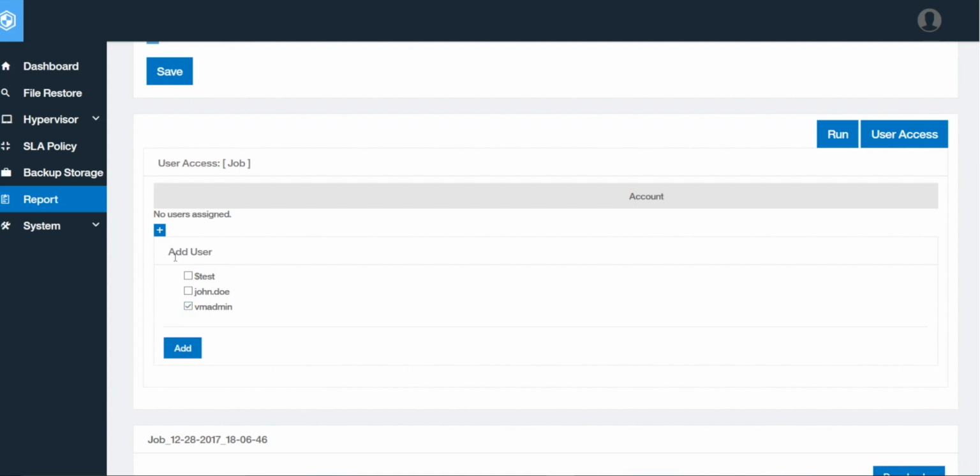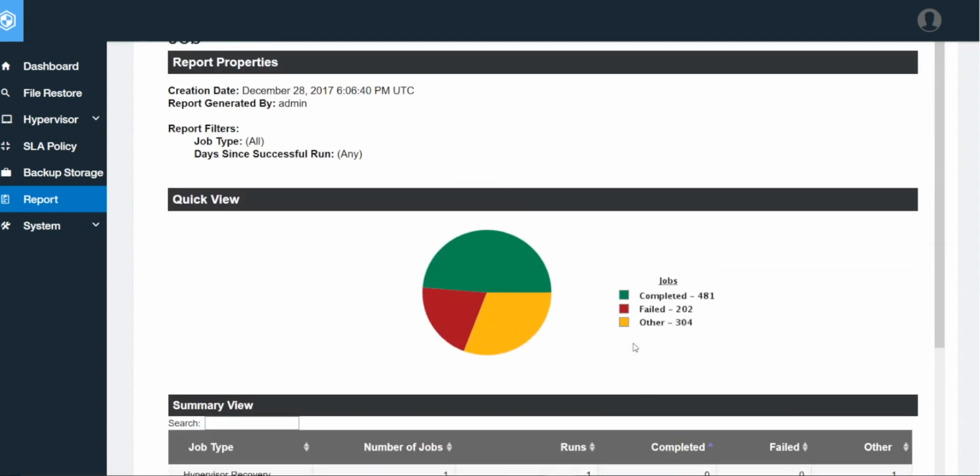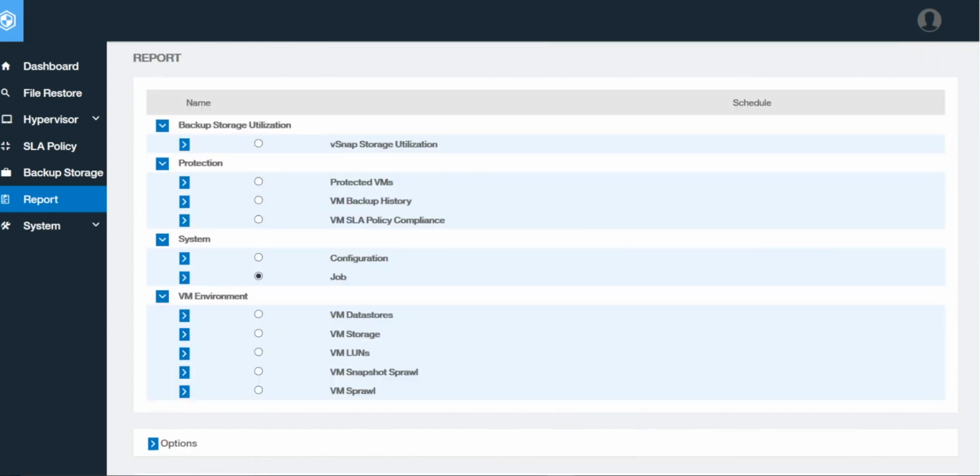I would just add this user here, and he will be able to perform the same job next time whenever he needs it. And again, this is a self-service use case. The backup admin will be able to delegate or hand over their daily job to the user, and they can perform some more important tasks here.